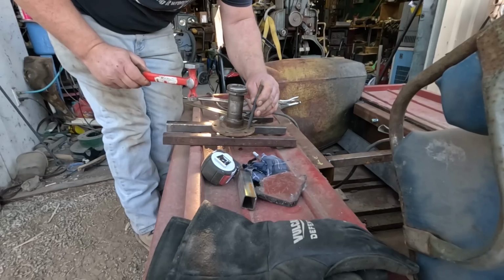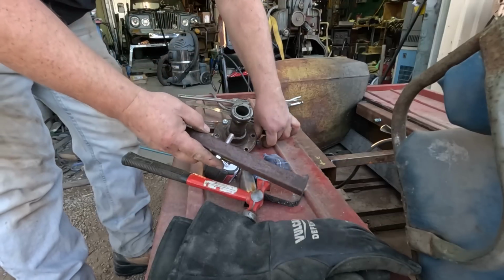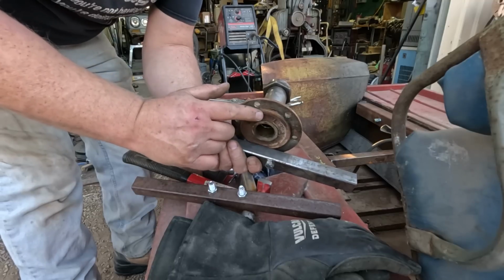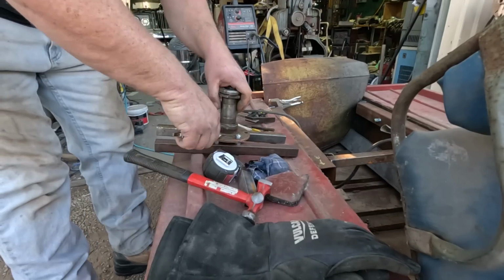I'm going to use a transfer punch to transfer the holes from the spindle into a cross member. I'm going to put a bolt and then a nut on it. And that's because the back of the spindle has a lip on it that would interfere with a straight cross member. We'll just space it off a little bit and we'll be fine.